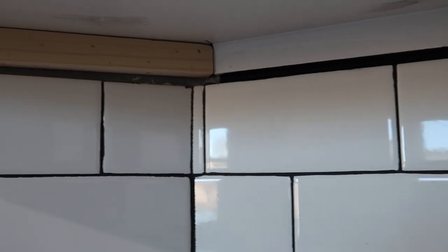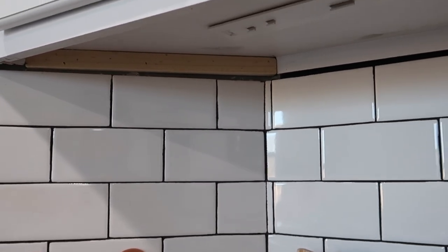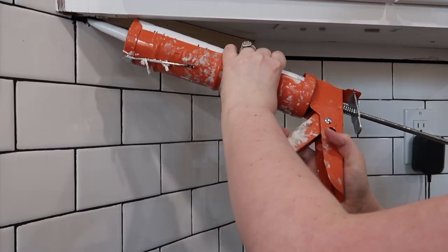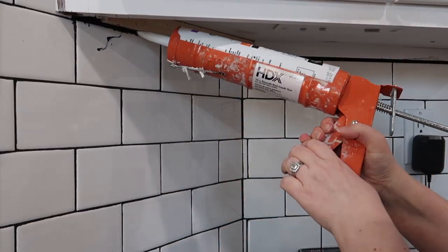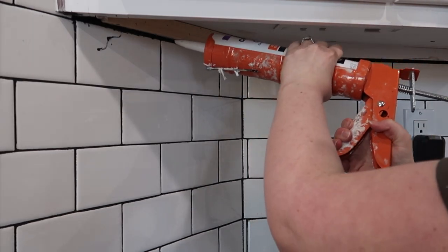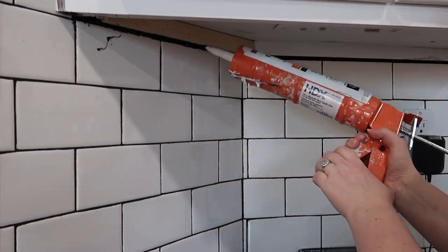On the area between the cabinet and the tile, I did go in with a sanded color matched grout caulk. And you'll see me do that here. You use it just as you would use normal caulk. And again, super messy, but it does clean up pretty well. You just have to get it while it's still wet.